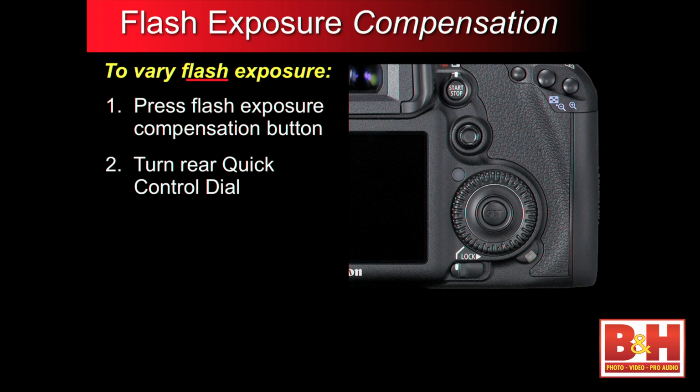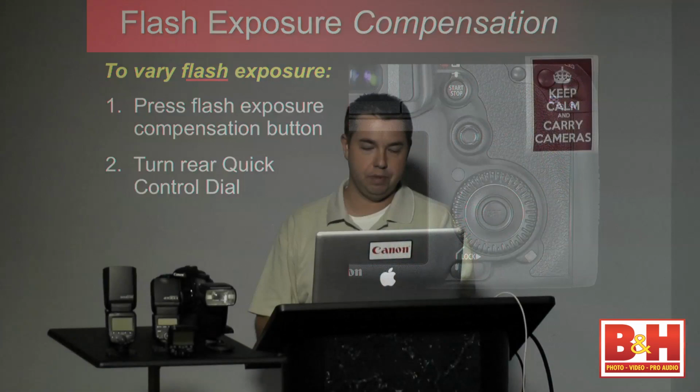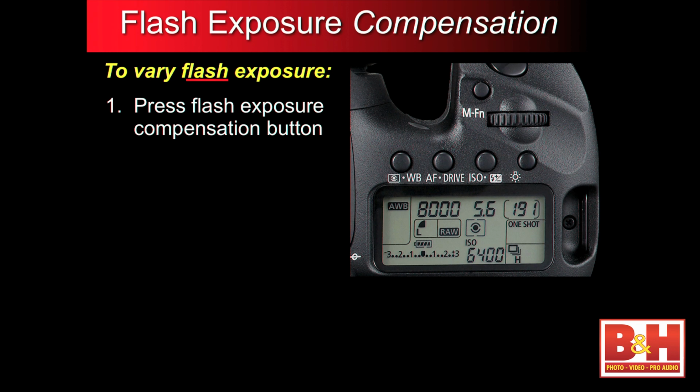flash exposure compensation. Now, on the cameras that do that, you'll notice that on the screen up here, you'll have your little exposure compensation meter. That's your normal exposure compensation. If you apply flash exposure compensation, the screen goes black or turns off except for that little meter. And then, since we don't have two meters on the screen, you'll see the flash plus or minus icon on your camera, and that just tells you that there has been an adjustment.